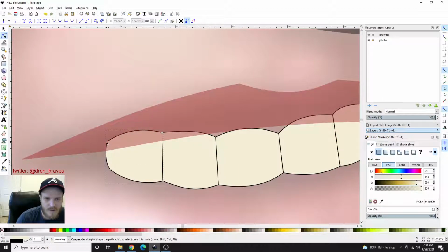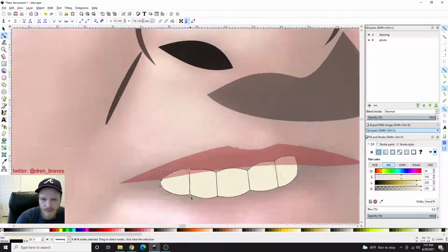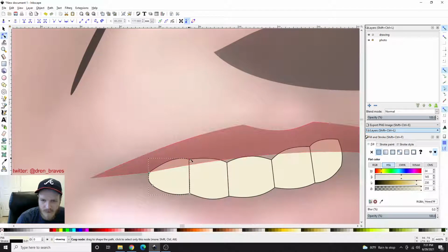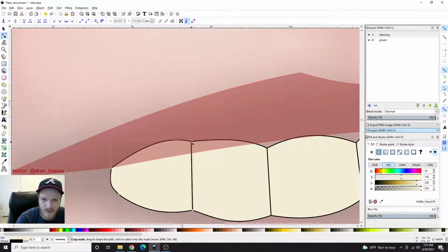And it just occurred to me that these teeth, we really don't want them showing under the lip, obviously. So I'm going to, oops. We're going to try to make these teeth disappear under the lip. So notice I have these 2 nodes here that go kind of in line with the lip, and we have this curve here.